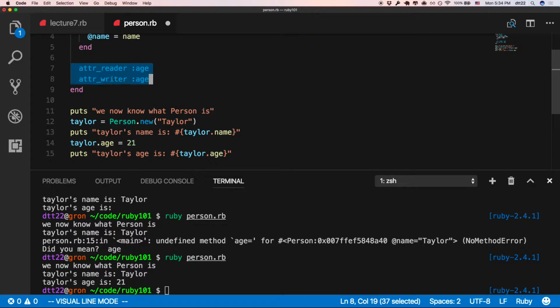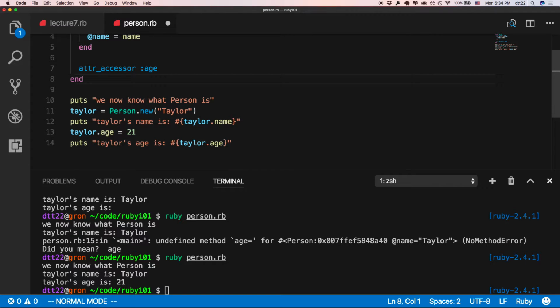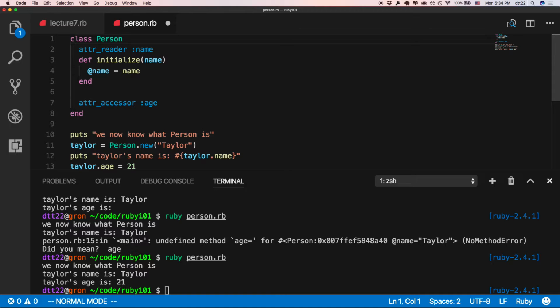But then you see both of this happens a lot. You can remove this line with attr_accessor age, and then you can remove these 2 lines. That's cool, right? So when you look through the homework, last homework, you will see that. Okay?